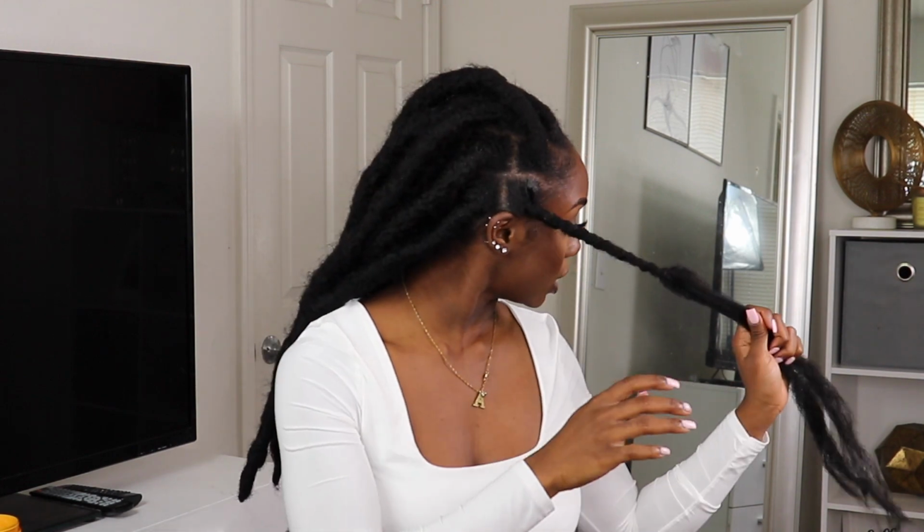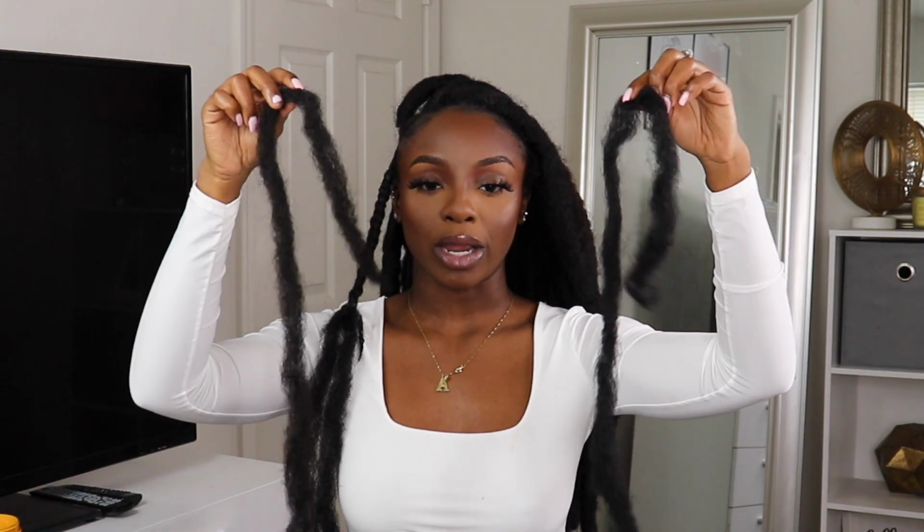If you use synthetic or expression hair, then you can definitely just use 4 packs of Marley hair. But because I'm also using the Marley hair to braid and create my base, I used about 7 packs of hair. So once you've braided that up, your foundation is tight. So now what we're going to be doing is wrapping. I'm going to be wrapping with 2 strands. You can see how it comes kind of clumped together.